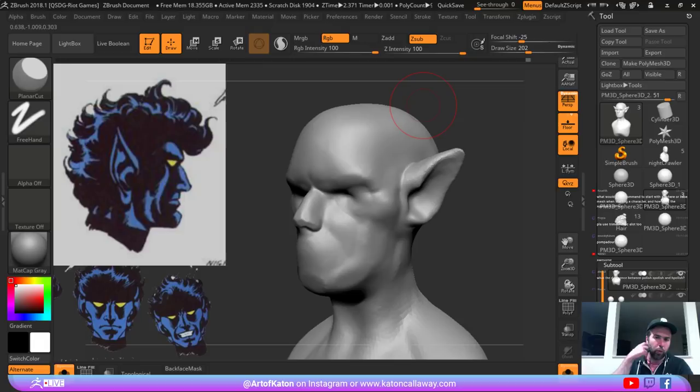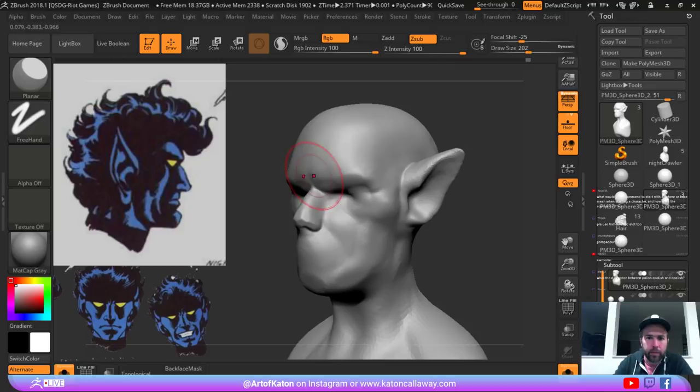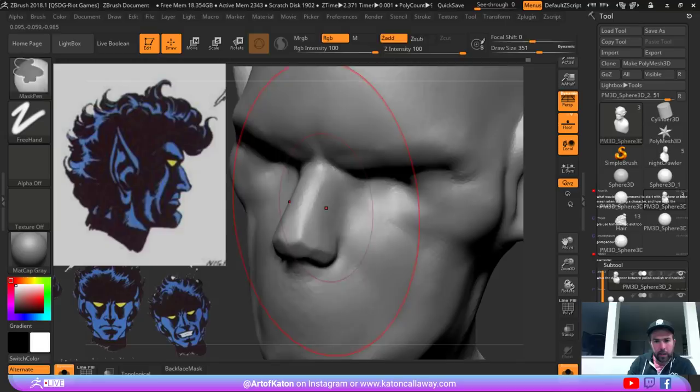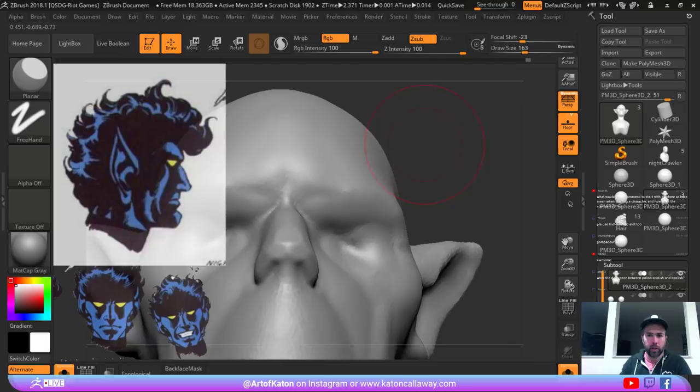I use these more in special cases, but some are my favorite brushes to use. But I do just use the old planar brush. If you go BP planar, this brush is great too. It's a little different than the other planars in that you have to go over and over again on some spots. It's not as strong. If you already have planes in place, it'll work pretty good. Like here, his nose, I can reinforce stuff pretty nicely with this brush. But that's pretty much it. So like clay brush, standard brush, damn standard.